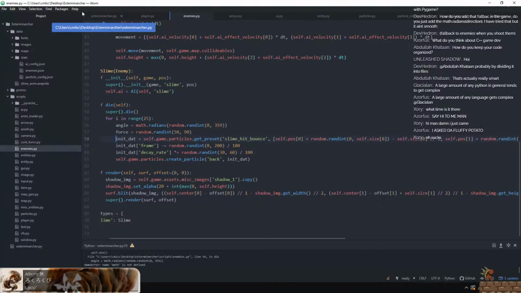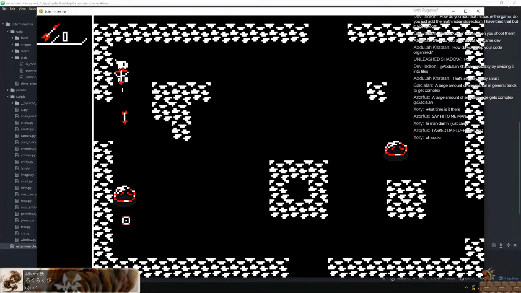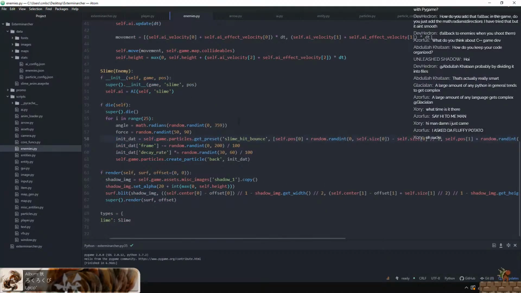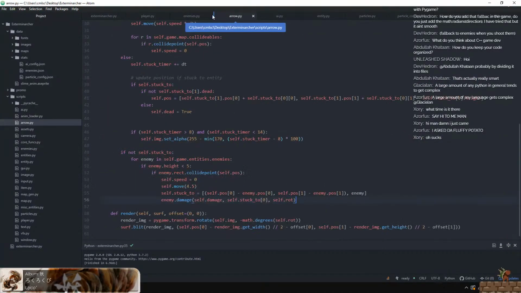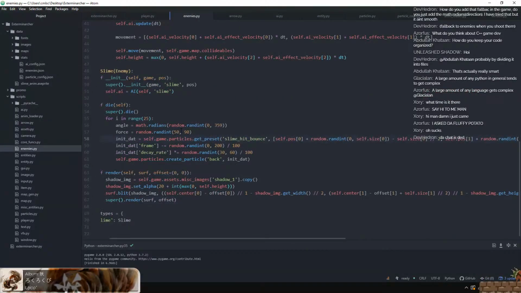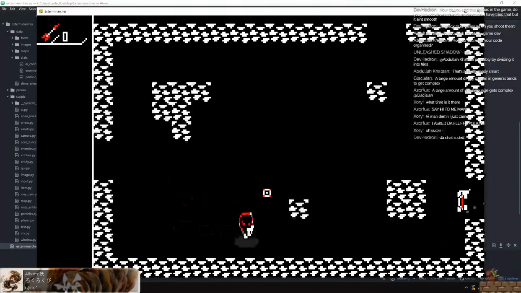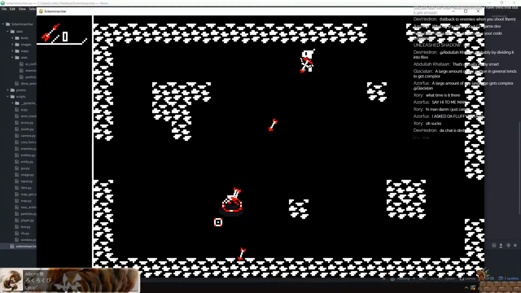What's going on there? I need to normalize the position harder. Or actually, I need to make the spread not as much. So this needs to be like 5 to 10 or 5 to 15 or something like that. It's going way too far. Boop. There we go, that's what I want.